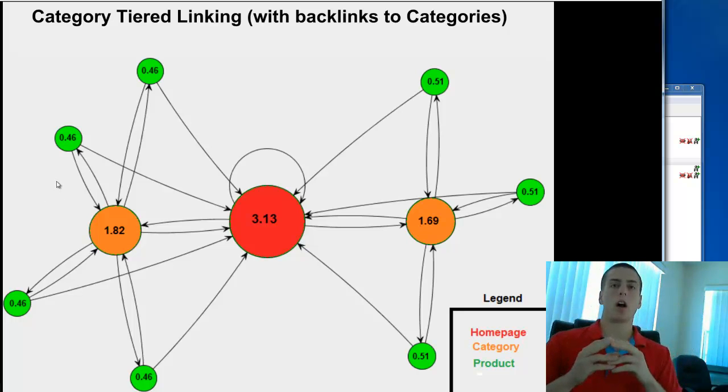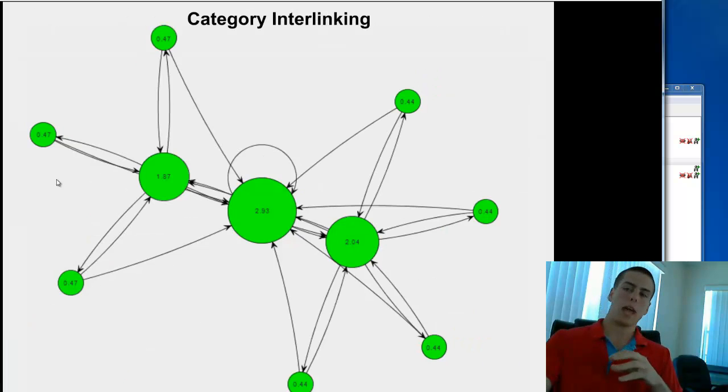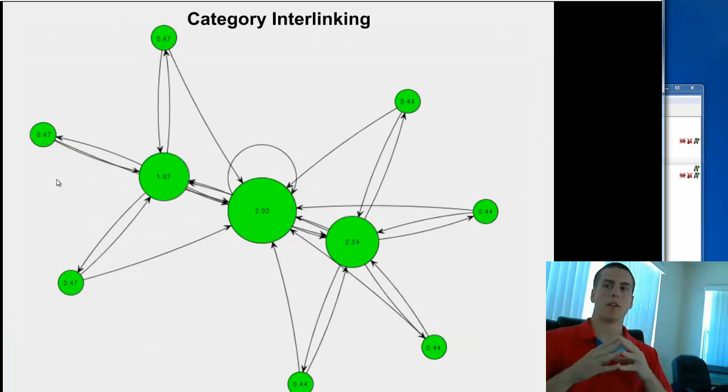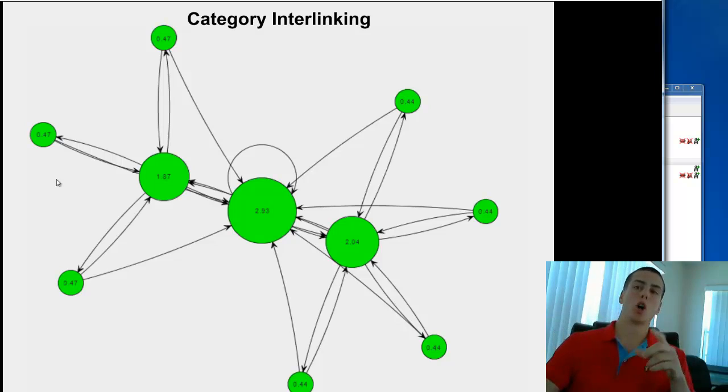So that's another important concept: trying to interlink pages that you want to retain PR, because then they're passing PR to each other, and it helps the PR stay on those levels. And that's what we did once again right here. We have the category pages interlinking with each other, and so they're able to soak up more PR. And if you look at our product pages, which have no rank value, they get less PR, because once again we're diluting the amount of PR going to those pages.